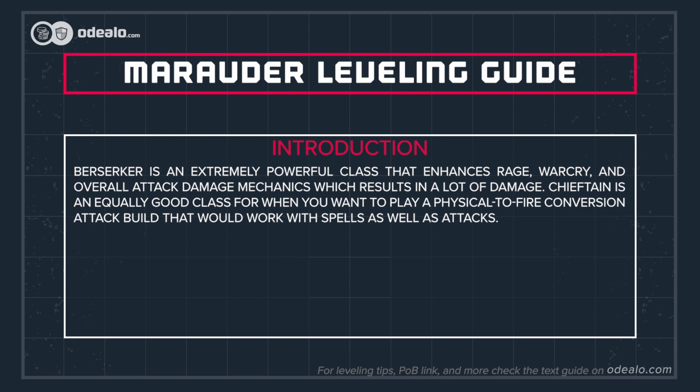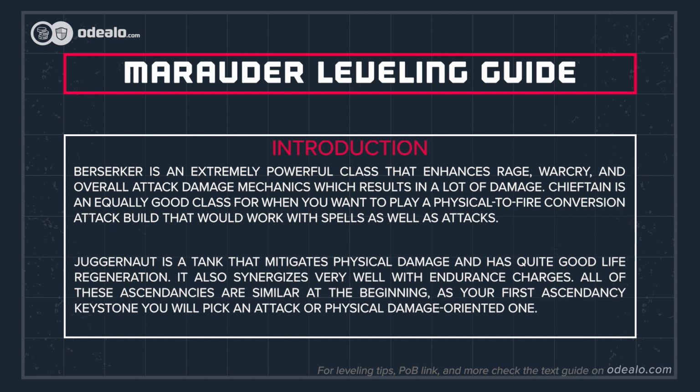Berserker is an extremely powerful class that enhances rage, warcry, and overall attack damage mechanics, which results in a lot of damage. Chieftain is an equally good class for when you want to play a physical to fire conversion attack build that would work with spells as well as attacks. Juggernaut is a tank that mitigates physical damage and has quite good life regeneration. It also synergizes very well with endurance charges.